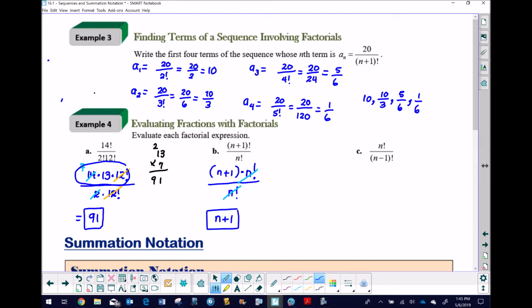Okay, and I promise you, if we played around with numbers, I don't know, let's pick one. Let's let n be 5. 5 plus 1 factorial is 6. Let's do one that's easier. Let's let n be 3. 3 plus 1 factorial is 4 factorial over 3 factorial. Isn't the answer 4? So the answer is whatever you had in the numerator without the factorial. Okay? Using the same idea, what do you think C is?